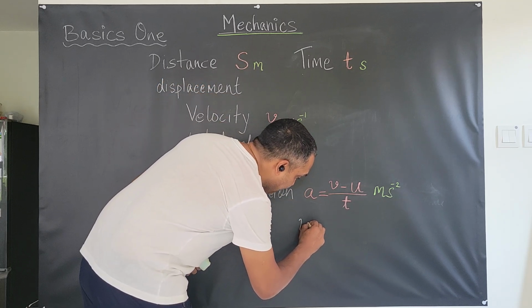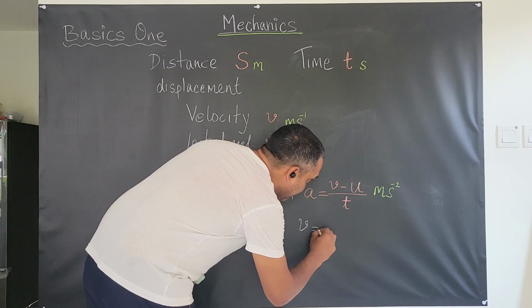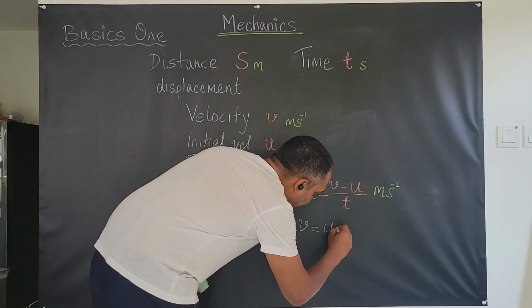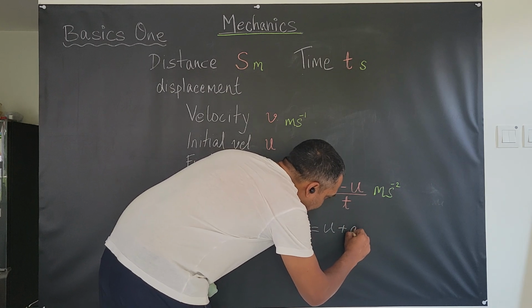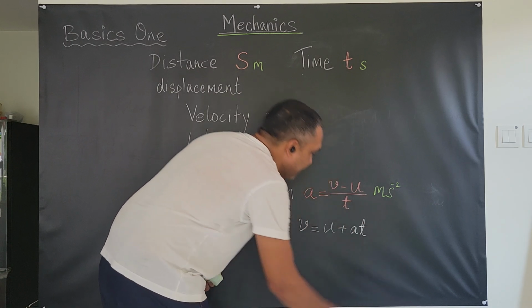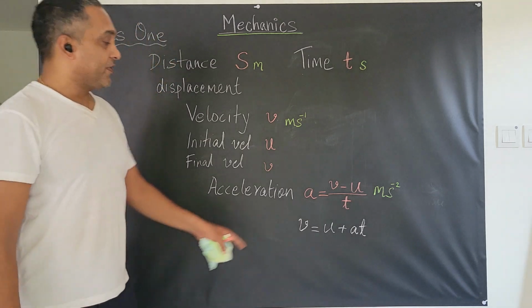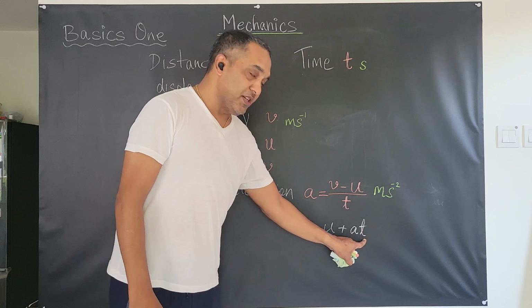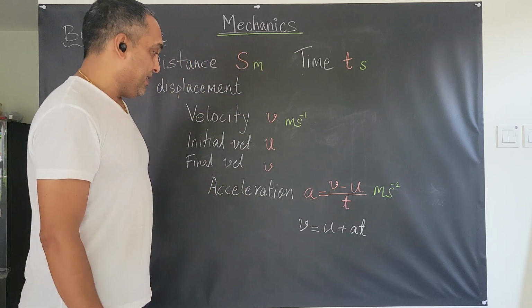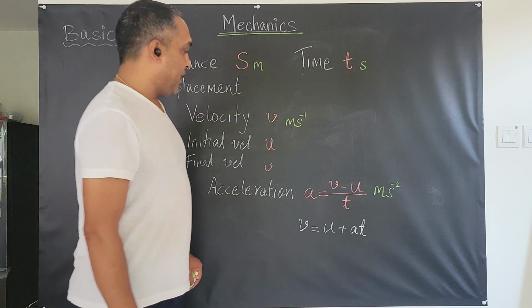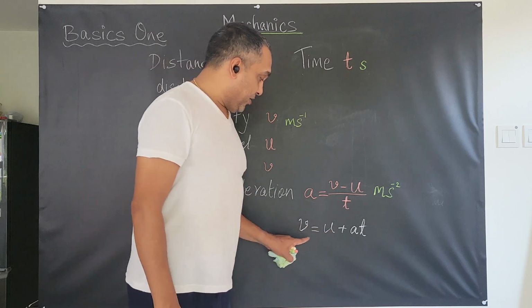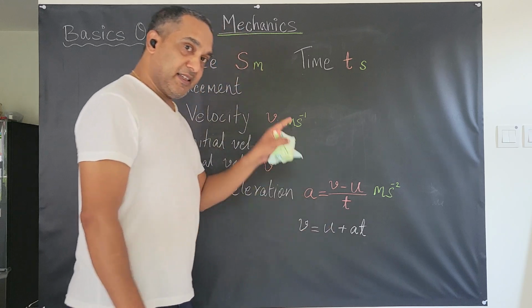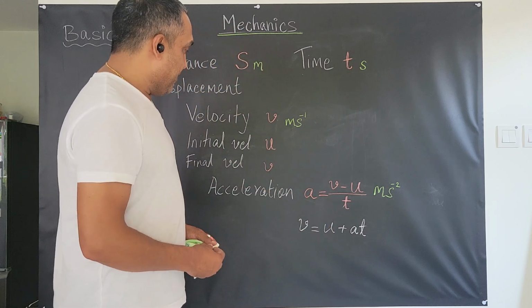You could say final velocity v is equal to, and you can look at the math here, it's nothing but u plus a times t. So if you were at rest, then your final velocity would simply be acceleration times time. Right? So once you have u as 0, velocity is just acceleration times time. You can go back and plot that on the graph, and we can see some interesting things develop out of it.